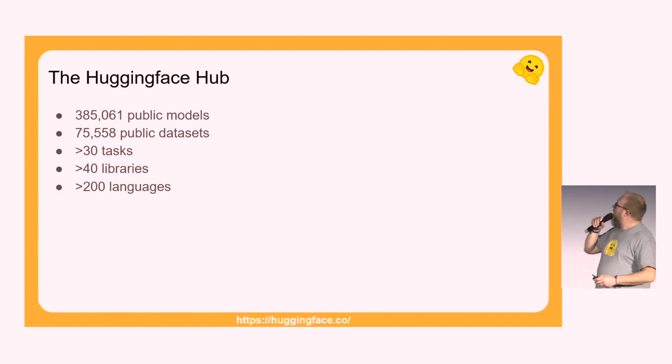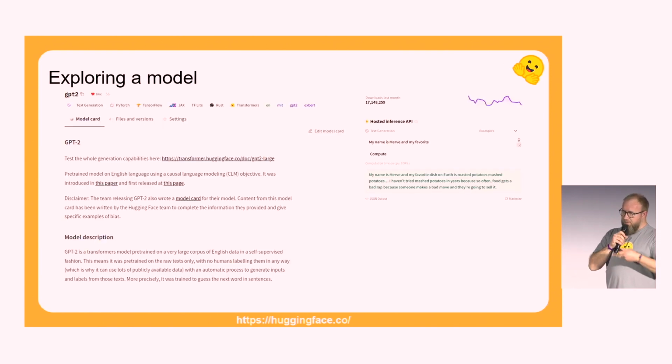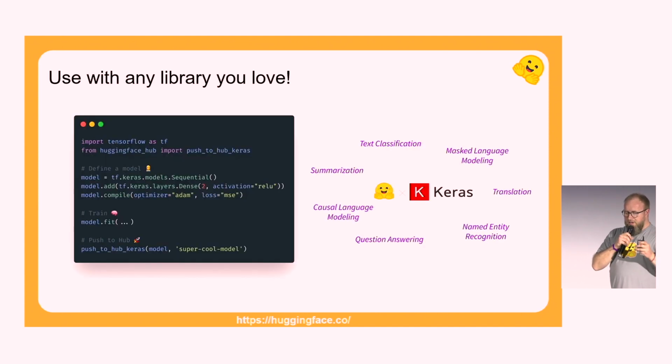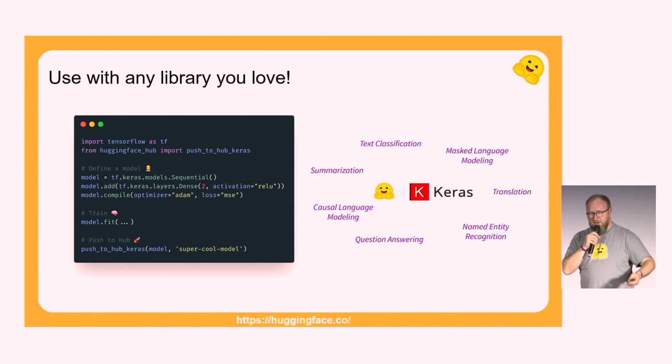Here are some figures about the platform. We have more than 1 million models currently, public plus private, because you can have private models as well. We can look at what a model is with the model card, but I won't spend a lot of time on it. I just want to show that it's compatible with different architectures and different types of models, whether it's a PyTorch model or a Keras one.